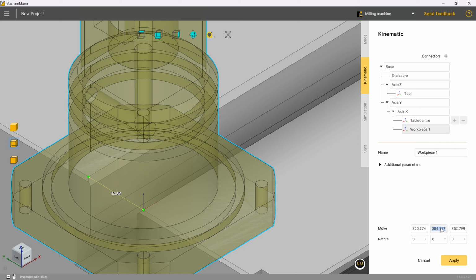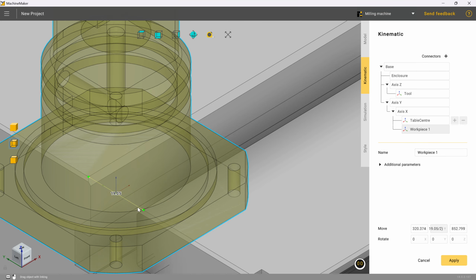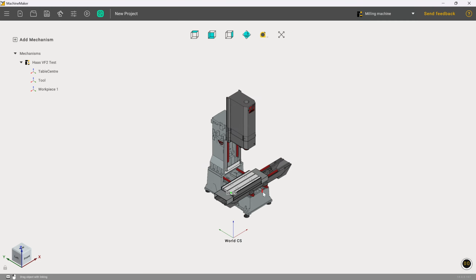So here I'm going to click on the Y channel, and I am going to type in plus brackets 19.05 over 2 close brackets. And we can see now how it's just automatically snapped right into the middle there. Isn't that nice? So I'm going to click on apply, and that's done now.